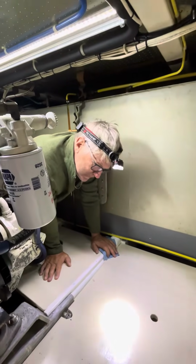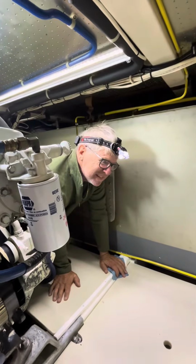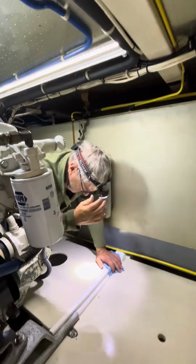Good morning, it's Jennifer with Underway Drifting and Dreaming, and we're in the engine room doing yoga.